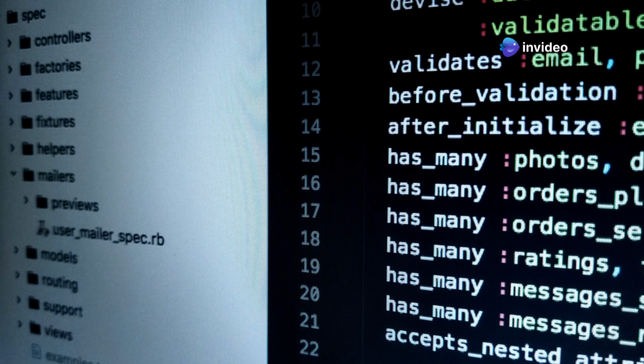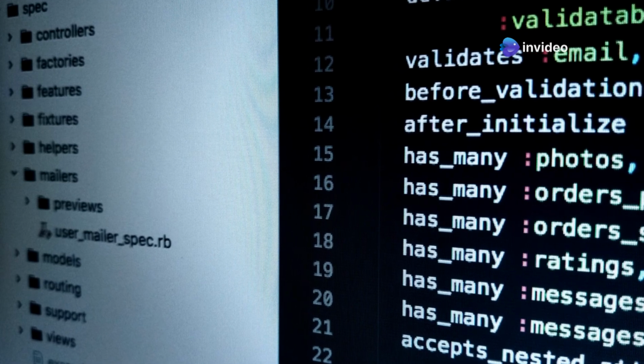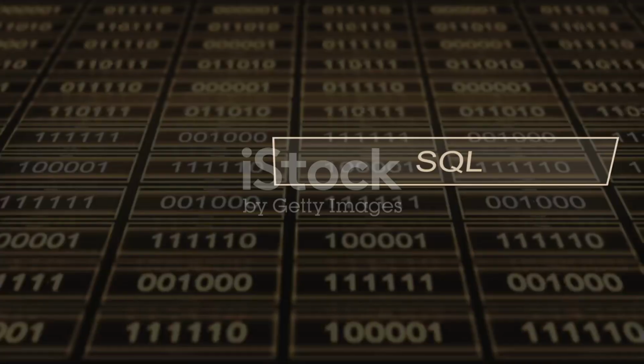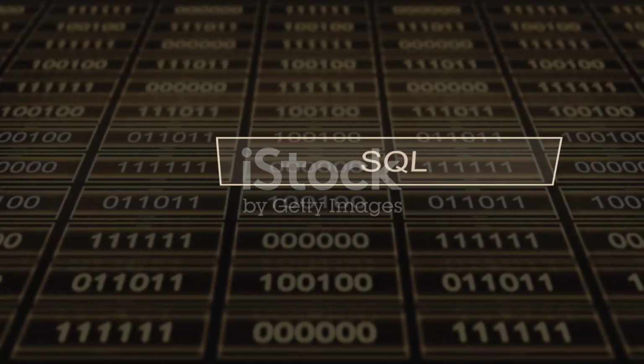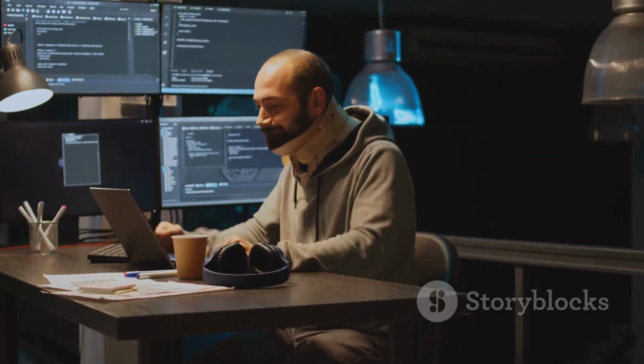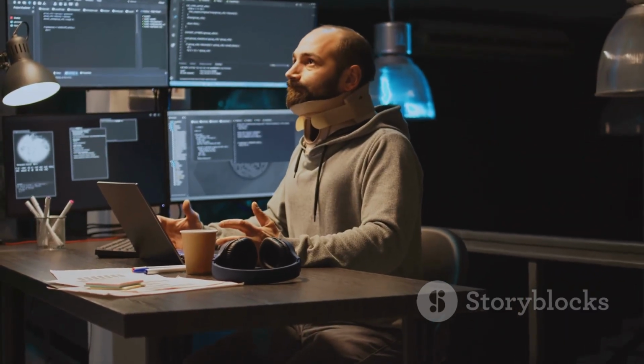The MySQL prompt indicates that you are now inside the MySQL shell. You can start typing SQL commands here. Each command should end with a semicolon. This tells MySQL to execute the command. The command line tool provides a simple and efficient way to manage your databases. It's particularly useful for system administrators and developers who prefer a text-based interface.